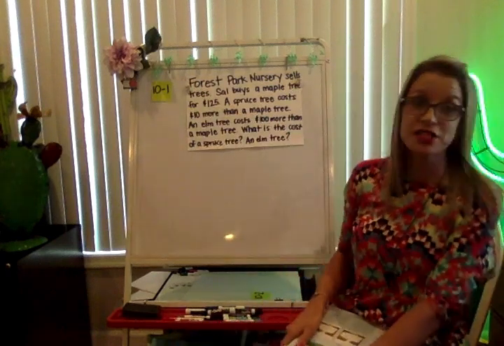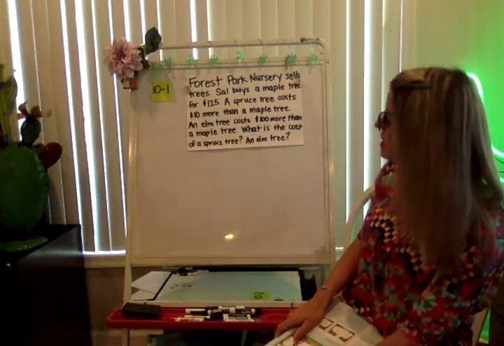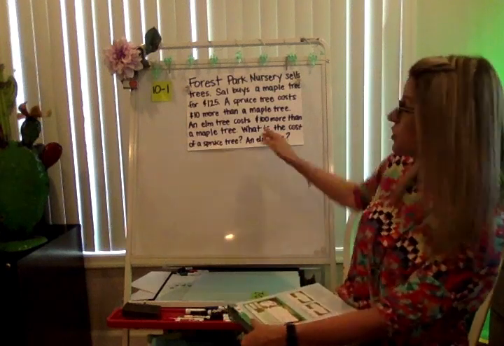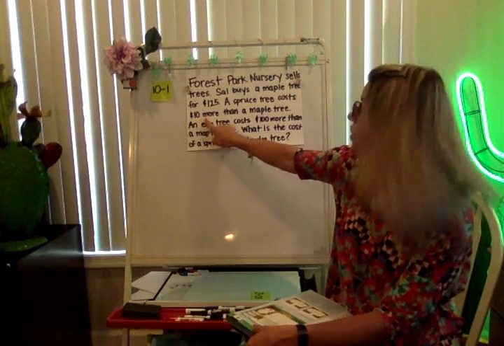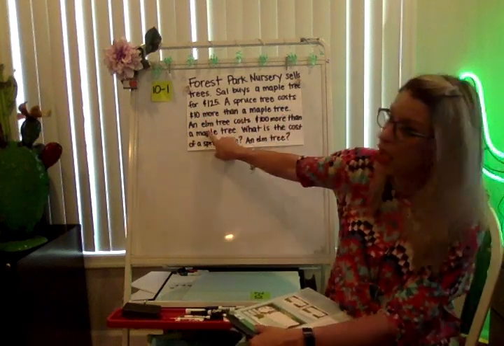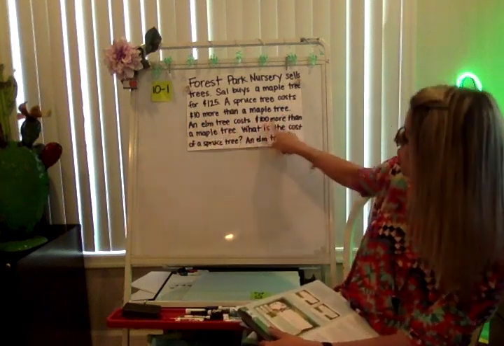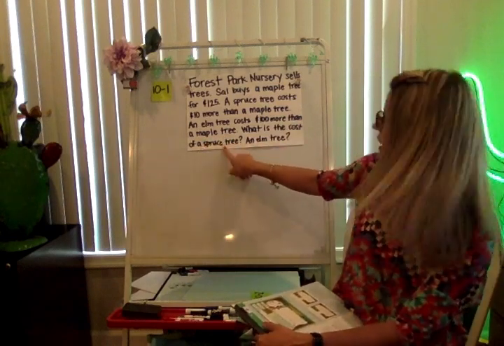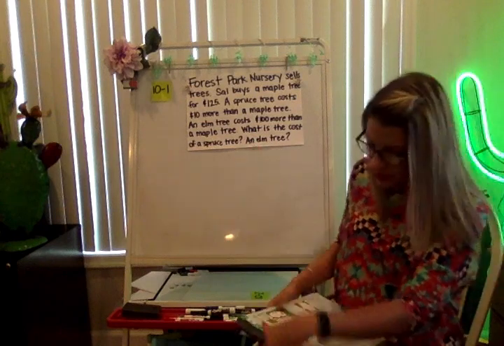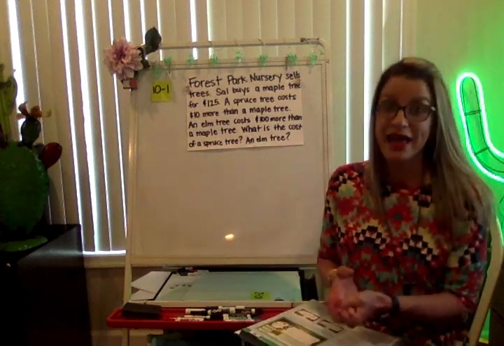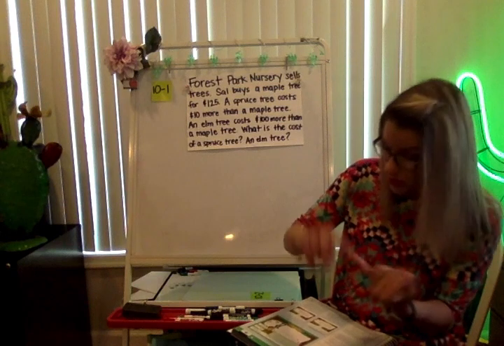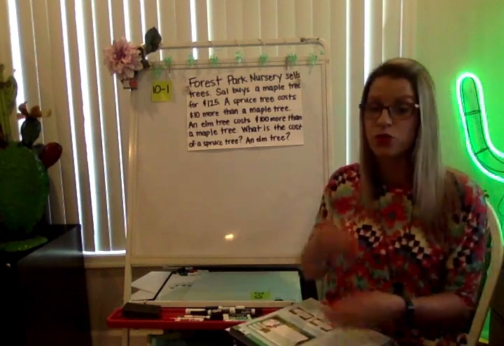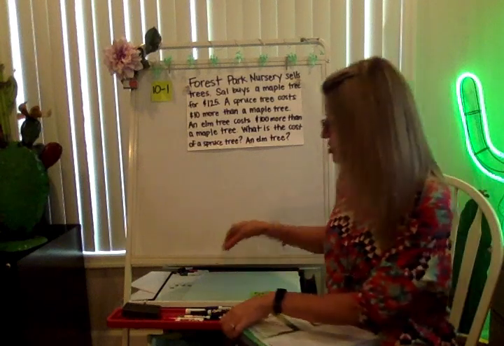Alright, so Forest Park Nursery sells trees. Sal buys a maple tree for $125, and a spruce tree costs 10 more than a maple tree. An elm tree costs $100 more than a maple tree. What is the cost of a spruce tree? An elm tree? The directions further go to say, hey, you can use dollar bills or you can use place value blocks. You can also use mental math.